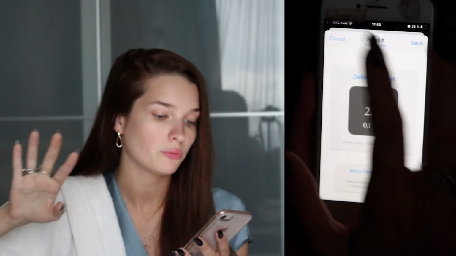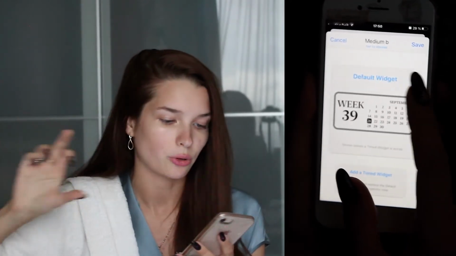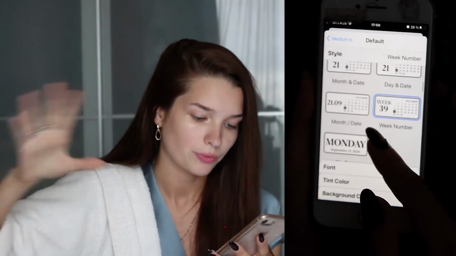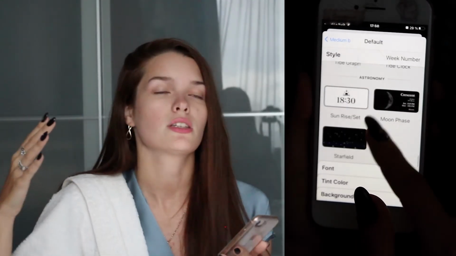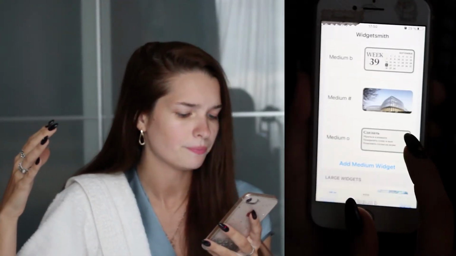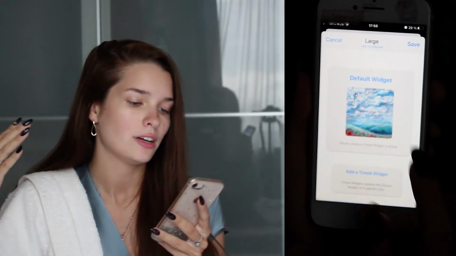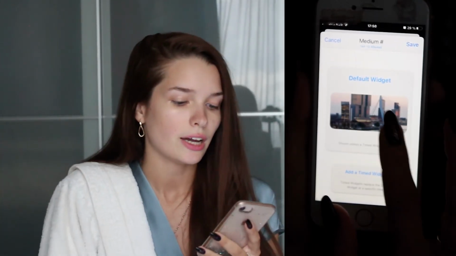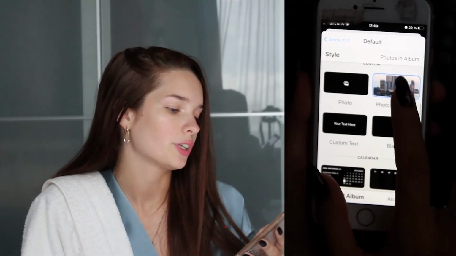Then you have medium widgets, which match 8 thumbnails of your apps. And then you have a large widget, which matches, I think, 16 apps, the thumbnails of 16 apps. And then you can go ahead and choose whatever you want there to be.